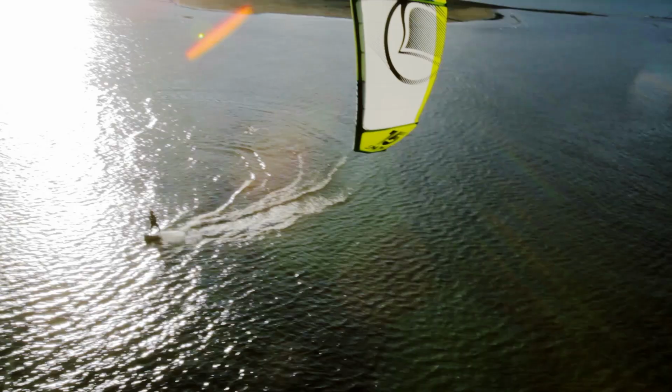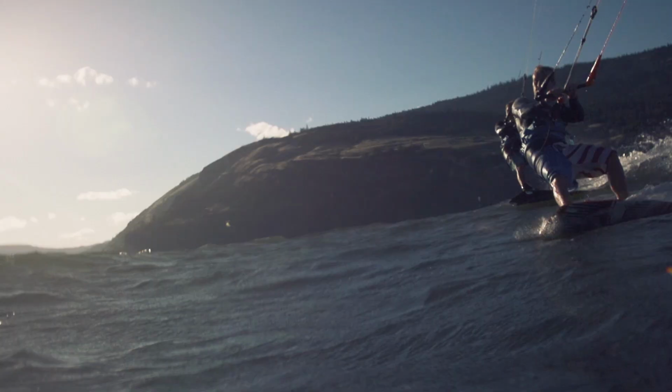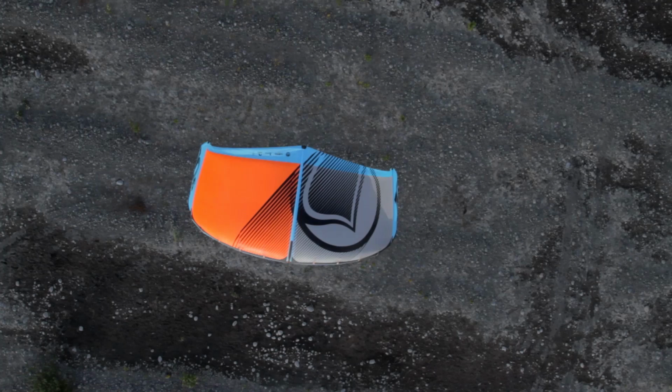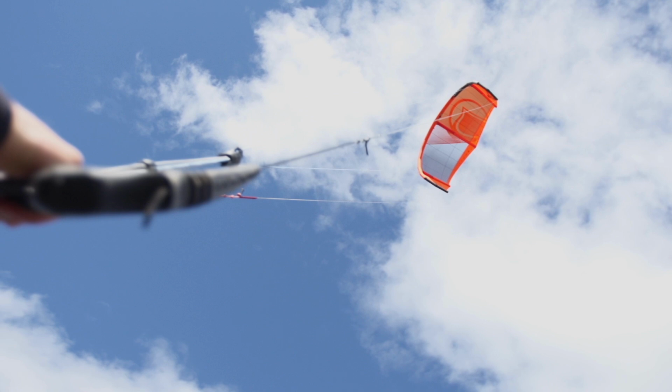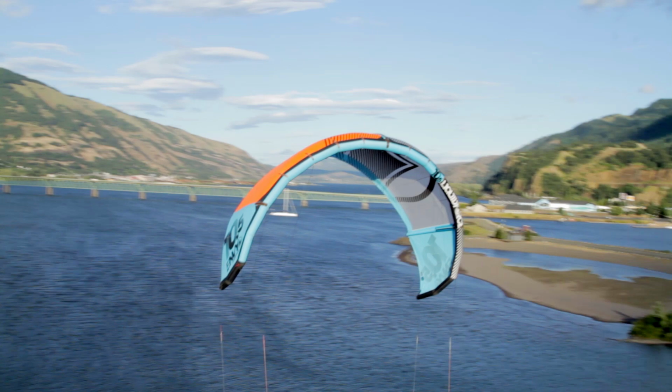The amazing 2014 Generation 5 Envy. Stability, drift, and response. The ultimate all-conditions kite. The Envy is designed around an ultralight three-strut platform. This design supports a Liquid Force beyond delta hybrid deep profile shape, creating unsurpassed stability, fast pivotal turning, and, due to the mid-forward position in the wind window, offers superior downwind drift.